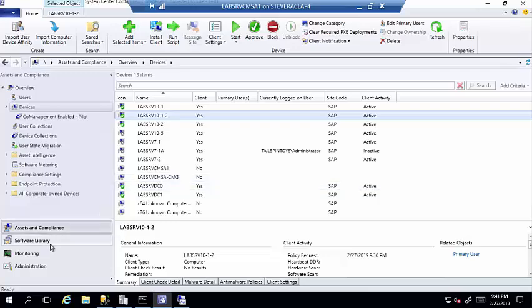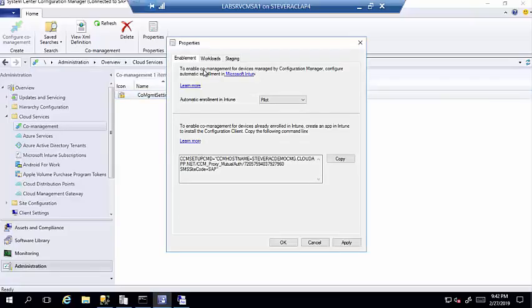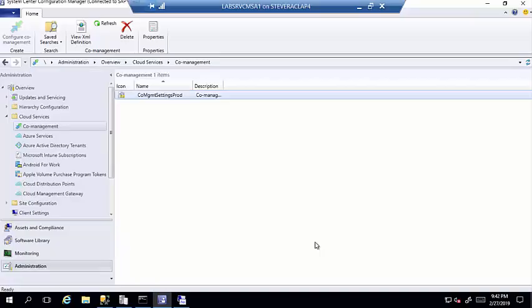Another thing that we're going to note while we're here on the Intune enroll client, this is the command line that we're going to use to install the ConfigMgr client on that device that is just right now Intune enrolled, and you'll see that work. Okay, you can use whatever command line you want. Again, you don't have to use the Cloud Management Gateway for co-management, but I'm going to, since it's convenient to do so. And so I'm going to jump ahead with just that configuration. I'll do the Intune to Config Manager in just a second.